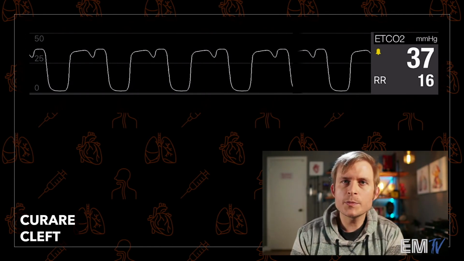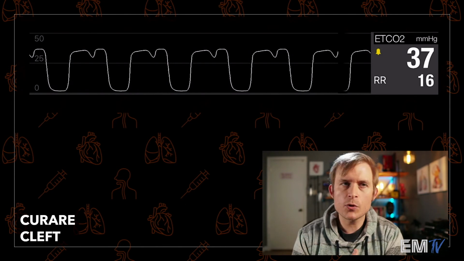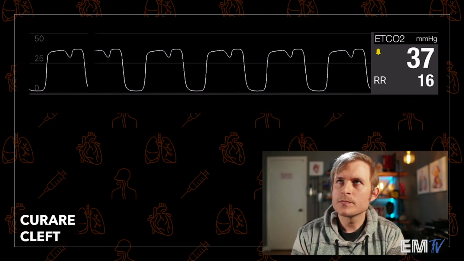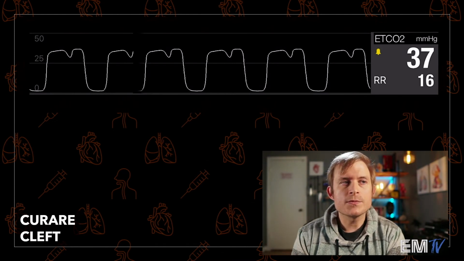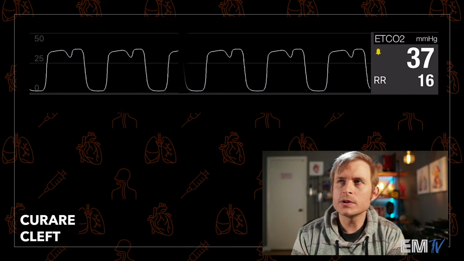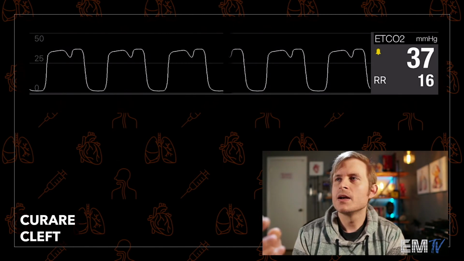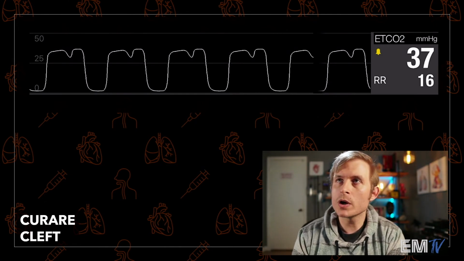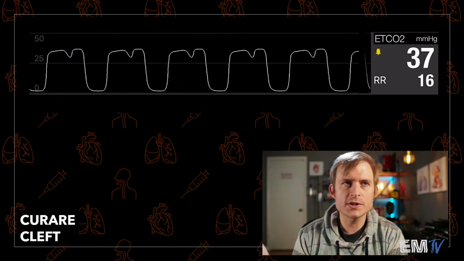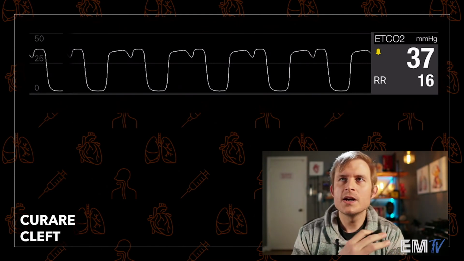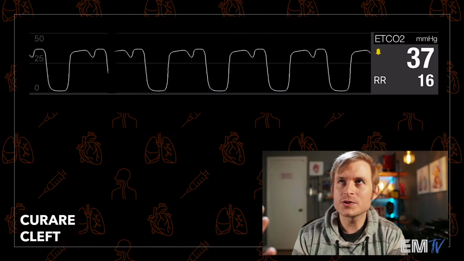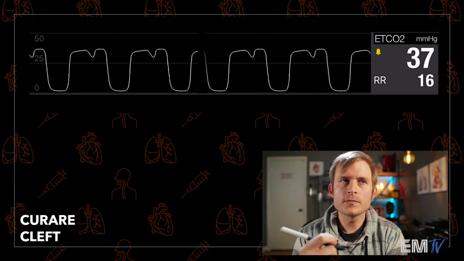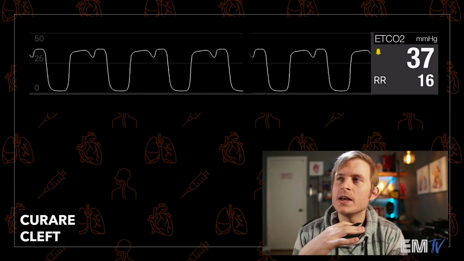It's called a curare cleft because this is associated with mechanical ventilation after chemical paralysis and chemical sedation. So we call it curare cleft because most of our paralytics are derived from curare plants, or at least the big ones like succinylcholine are. So this is called a curare cleft because you paralyze your patient, but now the paralytics are beginning to wear off and your patient is beginning to breathe on their own spontaneously. But at this point, it's not effective enough to be considered a real breath. But this is a good clue, a good early indicator that more sedation or more paralysis is needed to maintain adequate compliance with ventilation.